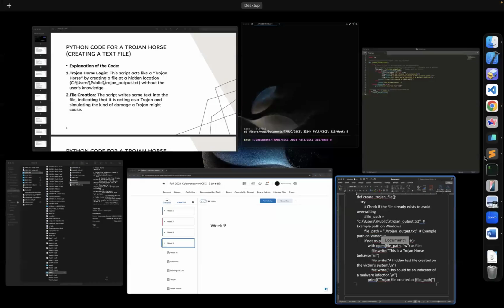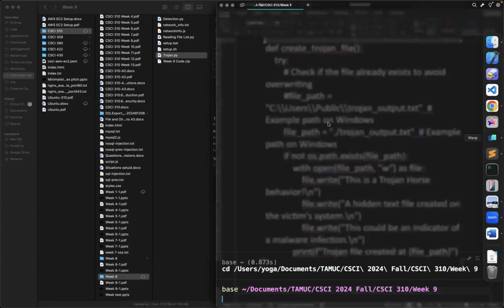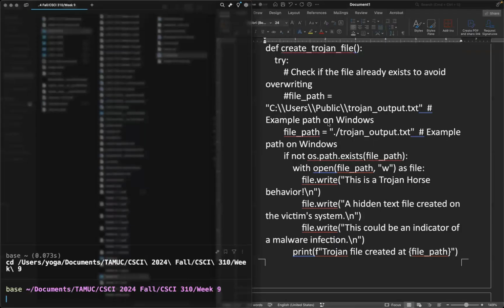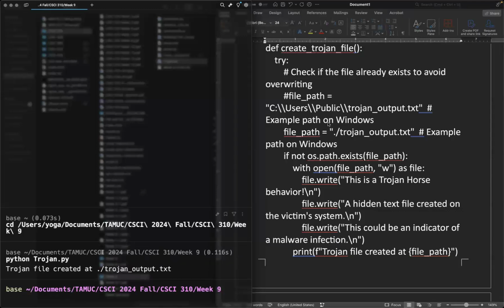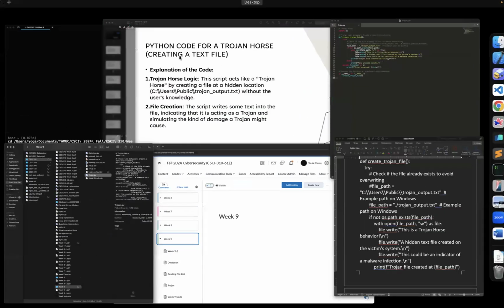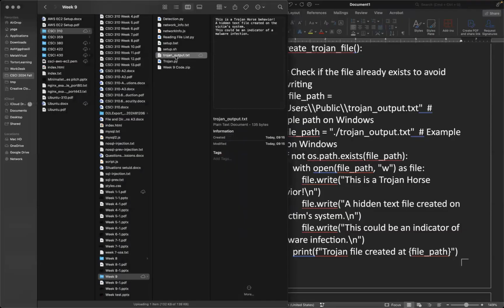This is a really simple Python script, and I can execute it. Once I execute, I can create a file. You see right here the output and the text message. So here's step one: how can we create the file?